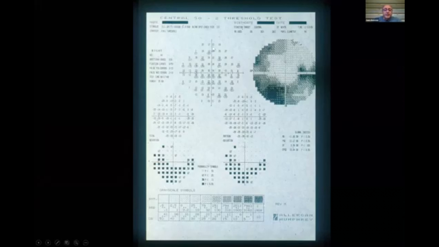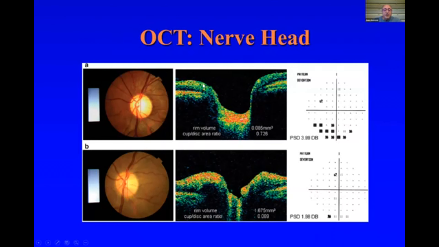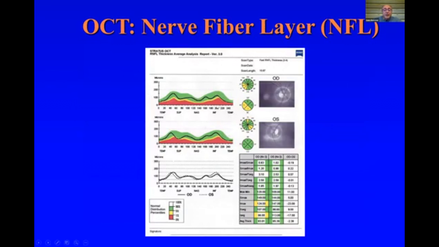This is a sample visual field printout showing where the deficits are, which can be tabulated for later comparisons. The final key diagnostic tool is OCT — optical coherence tomography. Think of it like a CT scan for the nerve and retina. These devices have been available for almost 30 years and are very sensitive at picking up changes before other tests show abnormalities. They can image the optic nerve and calculate the cup-to-disc ratio, and they also measure the nerve fiber layer. This shows the right and left eye of a patient with a normal result, since the black line is in the green zone.